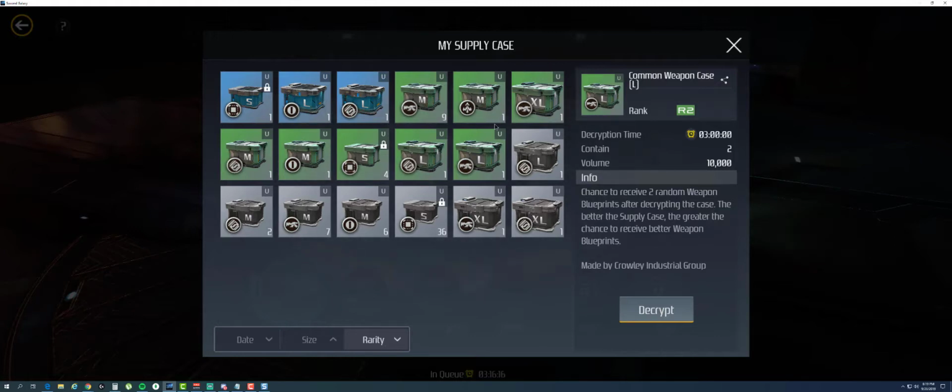And each one of these cases that have different symbols have a different thing that's possible to get out. And it's also possible to get more than one thing. And you just kind of have to read the description to see what those mean. So the current one here is going to say I receive a random weapon blueprint, and the better the blueprint is based on the better the chest, and it's still RNG. It doesn't mean I'm going to get the most amazing one, but I have a better chance of it.